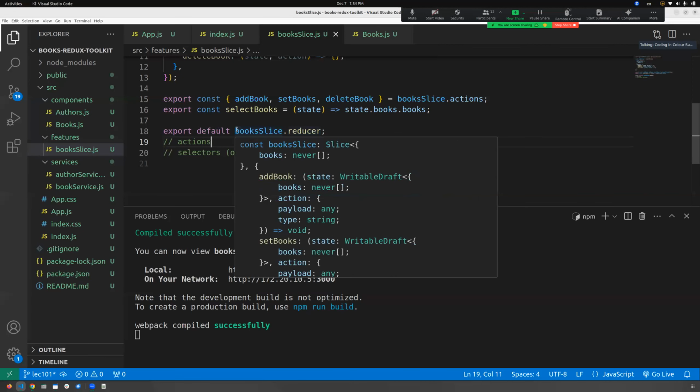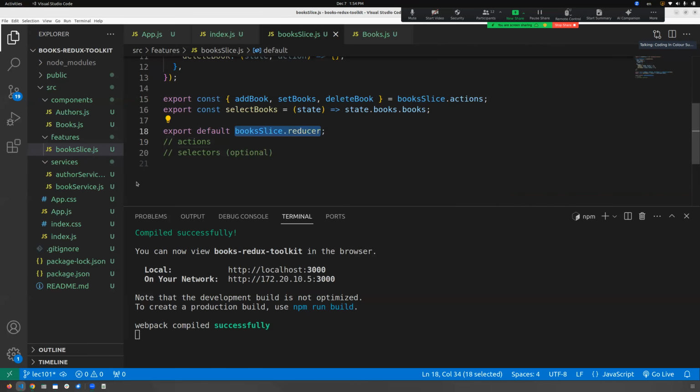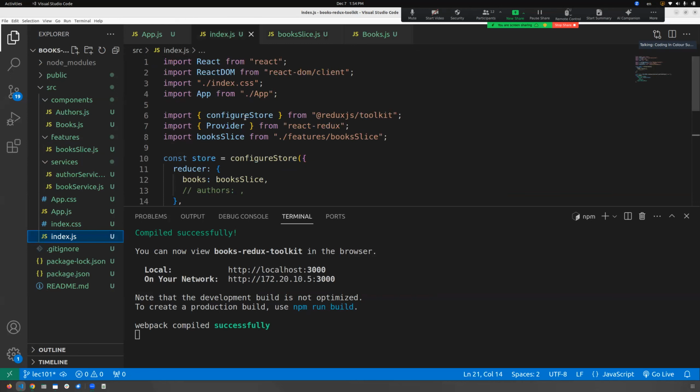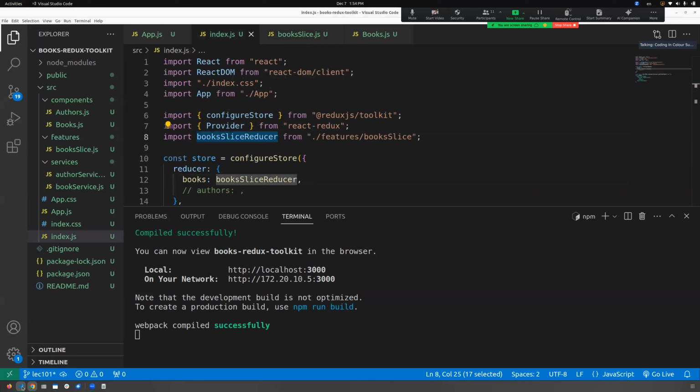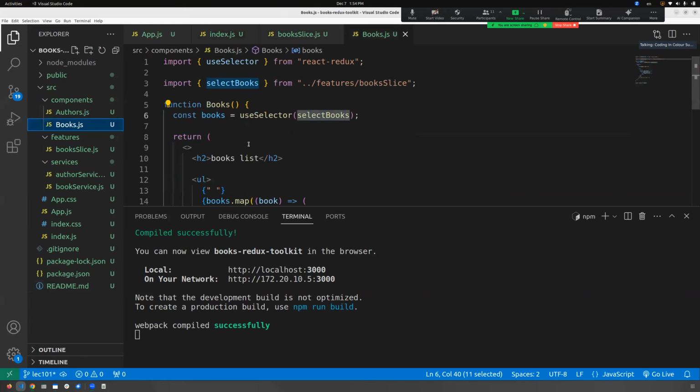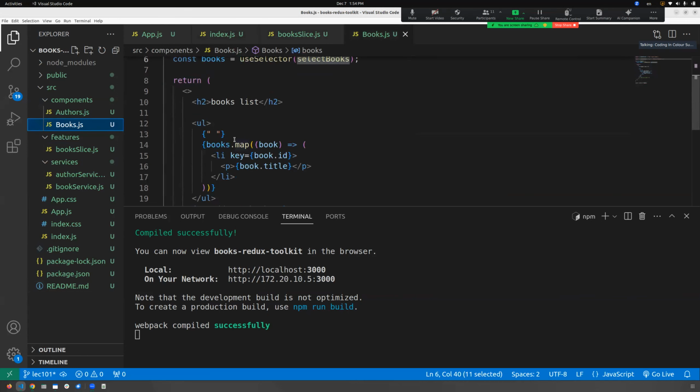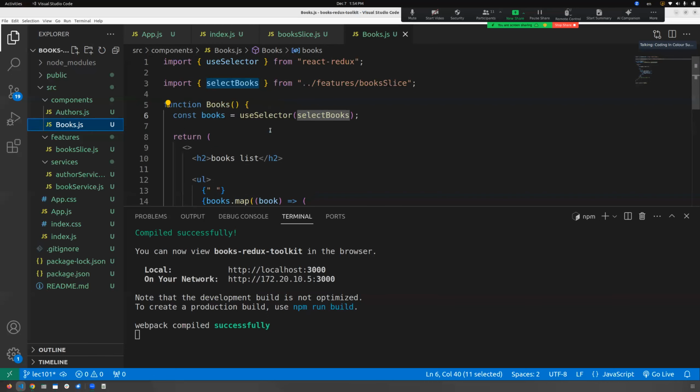So we are exporting this and then importing that in index by saying book slice, which is book slice reducer, you can say, and passing the reducer into the store. So this takes reducers, and that's why I should export reducers. Okay, so we have the books list, we have the authors list, and yeah, it's empty because everything is empty for now.